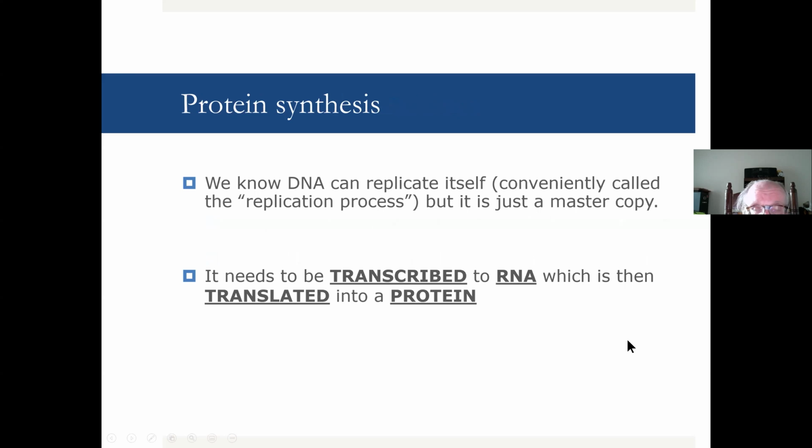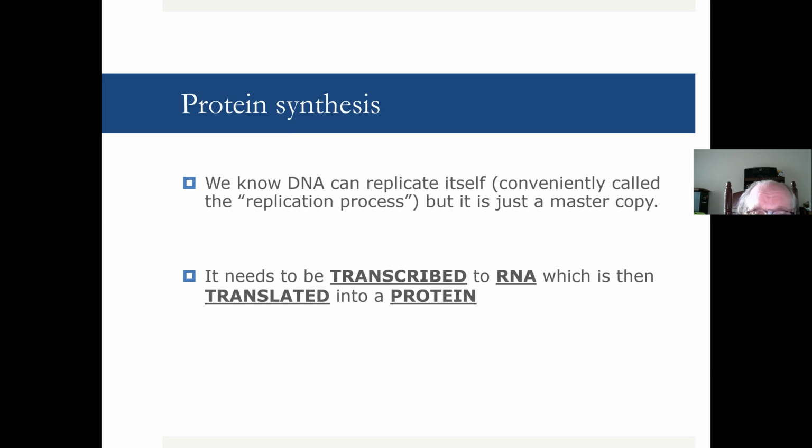Here's what happens. We need a protein. We need to get a blueprint out of the file cabinet. We need to take the blueprint to the factory floor, and based on that blueprint, we need to build something. The blueprint is the DNA. We need to copy that DNA. We got to leave the original blueprint in the nucleus. We got to copy the blueprint, send it out to the factory floor, read the blueprint, and assemble a car or whatever we got to assemble. In this case, we're going to assemble a protein.